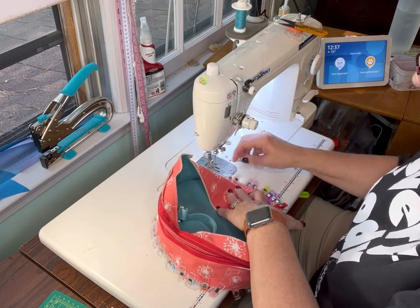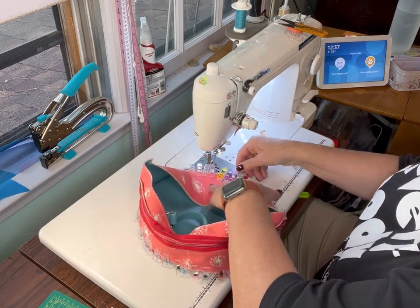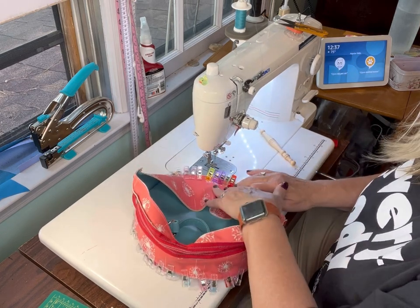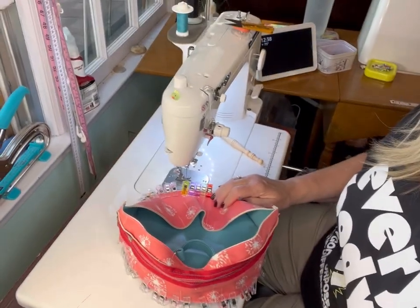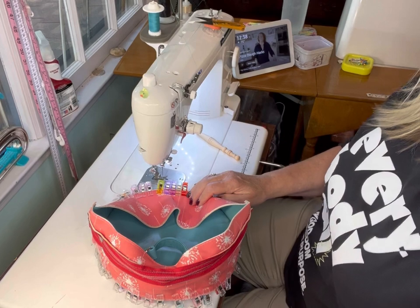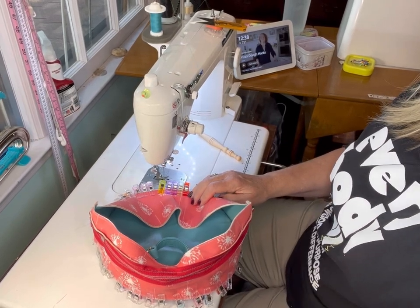I don't want to start there where it's a little bit over. I'm going to start over here. Hopefully my arm's not in the way. Let me move it a little bit. Oops, sorry to shake you. Hopefully that's better.